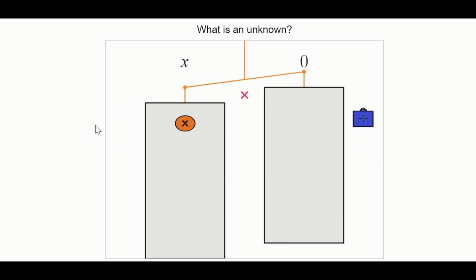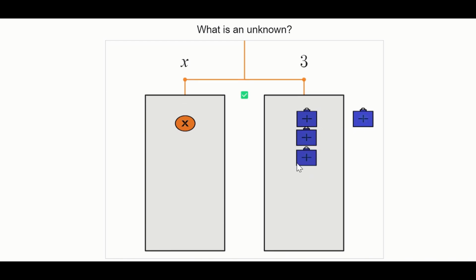What is an unknown? We can represent an unknown with this x tile. An x tile can represent a certain number of balloons or weights. In order to figure out what x is, I want to put the same amount of weights on the other side. So let's go ahead and add weights to the other side until we see what balances x out. So it looks like it takes 3 weights to balance out x, so x weighs the same as 3. When solving for x, we want to get x by itself so we can see what it weighs, while making sure that the scales stay balanced.